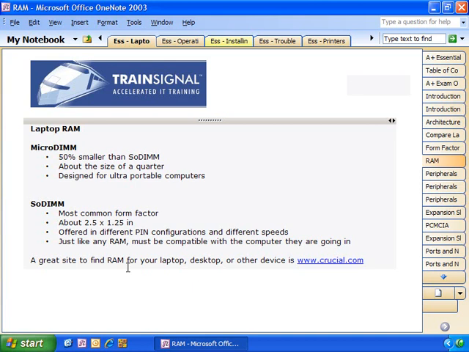So a great site to find RAM for your laptop, desktop, or other device, even Cisco routers and switches or printers, and just about anything that takes an industry standard RAM chip, is crucial.com. They're a manufacturer, a branch of a major memory manufacturing company, and they have a great tool where you just put in the brand and the model of the device you want to upgrade. It shows you the different upgrade paths, the different upgrade options, the RAM choices that are available. You just click and buy them, and the prices are pretty reasonable. It's a site that I use fairly often when I go to buy RAM. Just a suggestion though, there's many excellent websites out on the internet to buy RAM from.